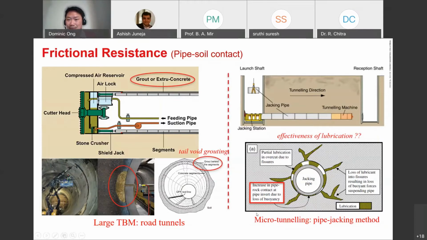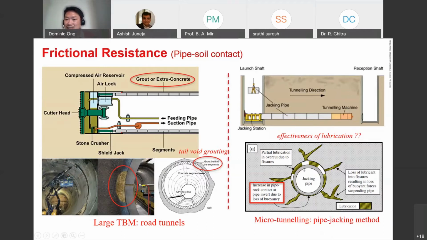But on the right half of the figure, for pipe jacking, as you can see, you basically have a launch shaft and a receiving shaft where you would lower down your jacking frame or your jacking station, and then it has some high-powered hydraulic jacks that push the segments of 3-meter length through the ground, assisted by the micro tunneling boring machine leading the way. With that method, you are very much reliant on lubrication, but then again, how effective is your lubrication throughout the entire alignment of your sewer pipeline?